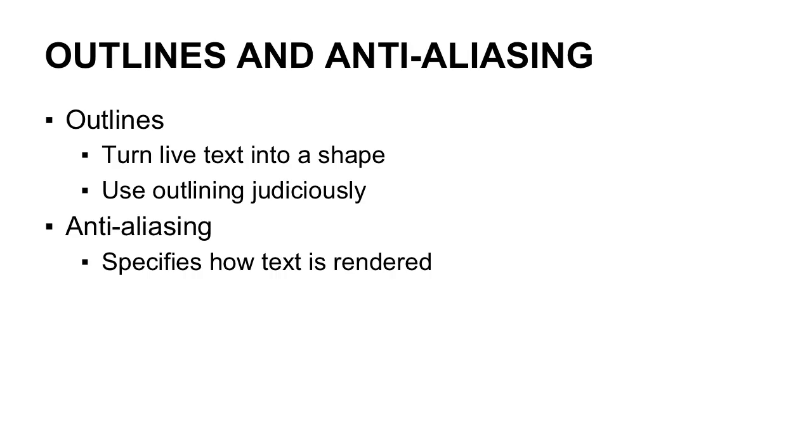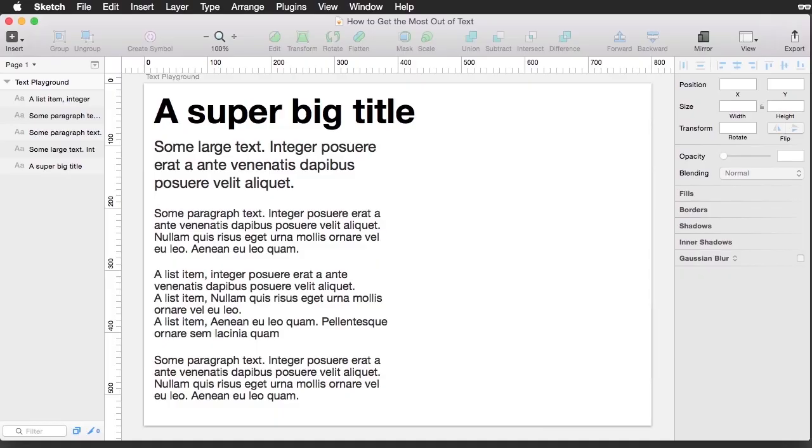Lastly, we'll talk about outlines and anti-aliasing. Outlines are helpful if you need to turn a font into a shape. This process turns live text into a path and allows you to edit individual anchor points. You want to be careful with how much text you convert to an outline because the more you do this, the slower Sketch is going to run for you. So a headline is likely to be fine, but several paragraphs of text, not so much. I'll talk briefly about anti-aliasing too. It's a way of rendering fonts to make them look crisper. Let's get started and see how all of this works.